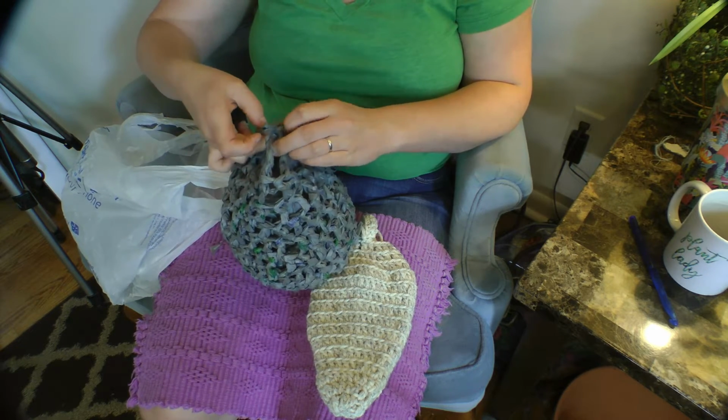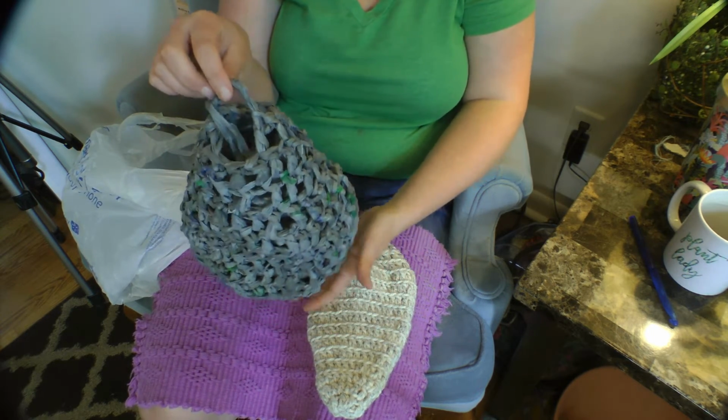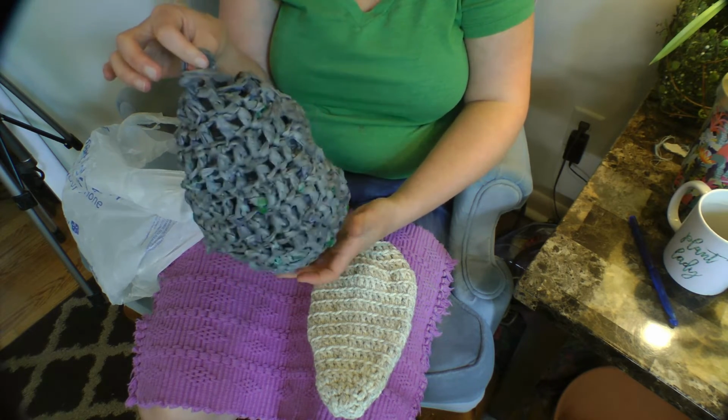So here it is. And then we're gonna hang it outside and see how it does, keeping the bees from nesting either under my deck or on my front porch. So we'll see how it goes. I'll show you how I hang it up.